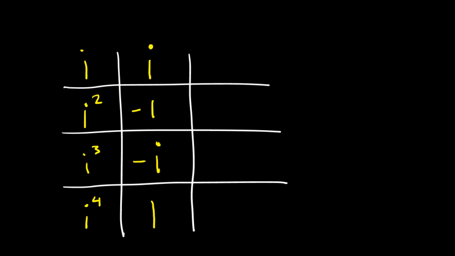Anyway, you've got that. What else? Now, this column is for money. This is like a trick that I'm teaching you. Think about quarters. Each i is like a quarter for this trick. So 1 i is like 1 quarter, so that's 25 cents. 2 i's, that's 2 quarters, so that would be 50 cents. 3 i's would be 3 quarters, so that would be 75 cents. And 4 i's would be 4 quarters, which would be $1.